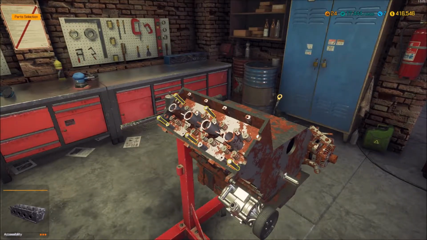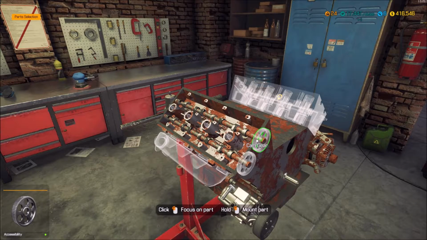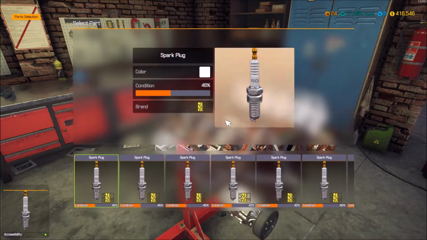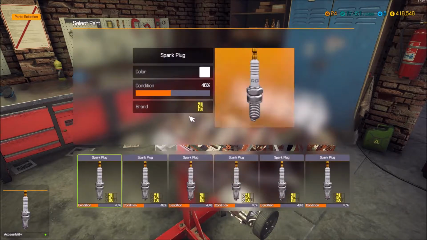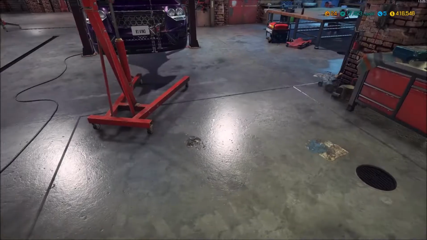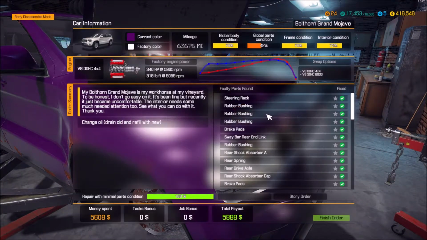Alright, putting this back together with all the original engine parts. Hopefully everything goes together okay and it doesn't give us any types of errors. That's all we need, is to throw this all back together and it says number 2 piston needs to be repaired. I'm thinking about this. I'm taking this thing apart. Repair with minimum parts.